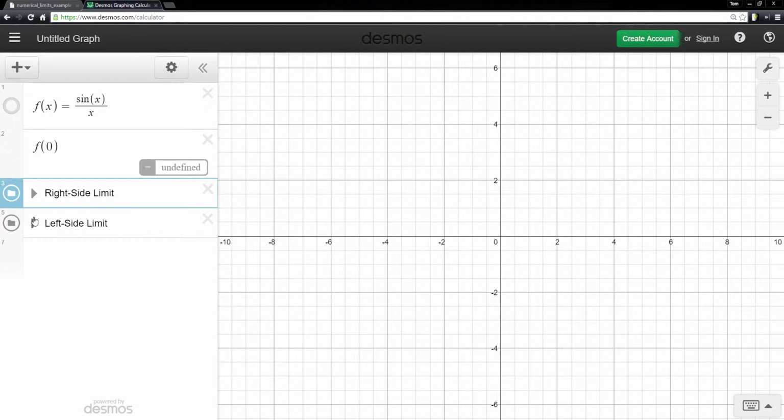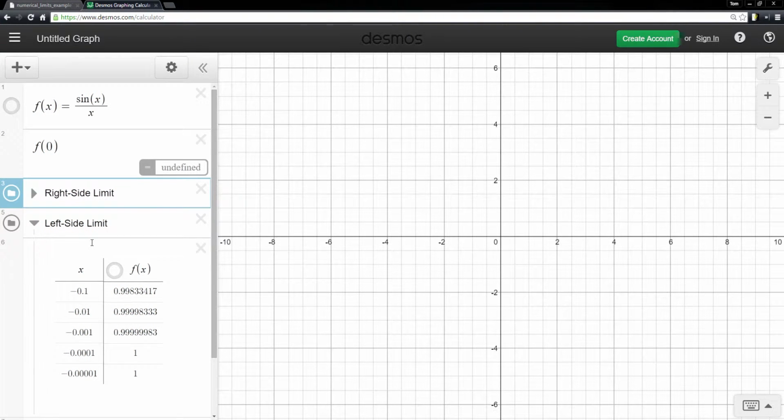Let's check the behavior over on the left. On the left, we take some values that are getting closer and closer to 0, but all of these are less than 0. They're on the left side on the number line from 0. So again, we're going to take those values, plug them into f, and we can see right here that the corresponding y values or f of x values are getting closer and closer to 1. Again, there's some round off here. So it looks like, based on the numerical evidence, that this limit as x goes to 0 from the left is positive 1.